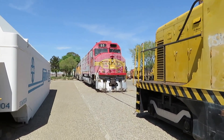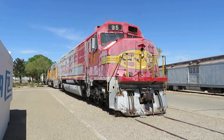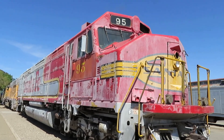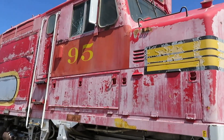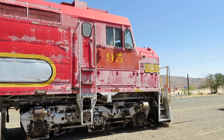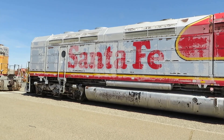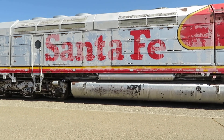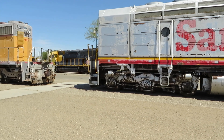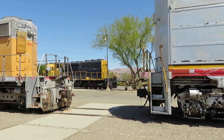Some of this information I might get incorrect, so please do tell me in the comments below. Their most famous piece is their EMD FP45 from 1967. This locomotive was one of the last passenger locomotives built for the Santa Fe Railway. It operated their main passenger trains, including service on the predecessor routes now served by Amtrak on the Southwest Chief, and it ran on a number of passenger services including the Super Chief.